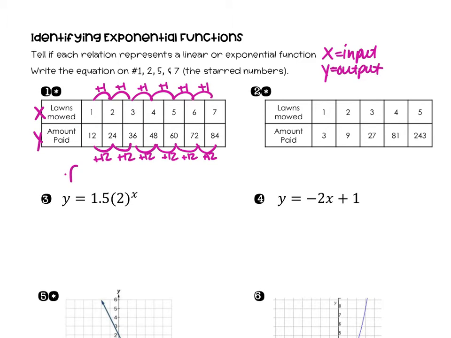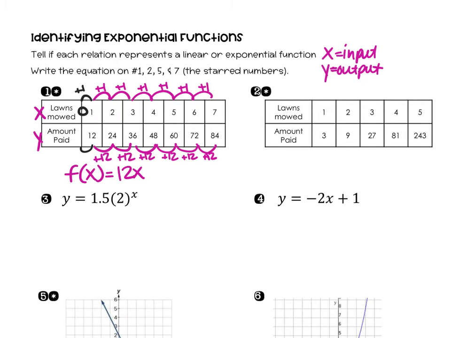So it'll be f of x equals, well, 12 over 1 is my slope, so that's the same as 12x. And then I need to look, I do not have my starting point because I don't have x of 0, which I need. So, okay, 0 plus 1 is 1.